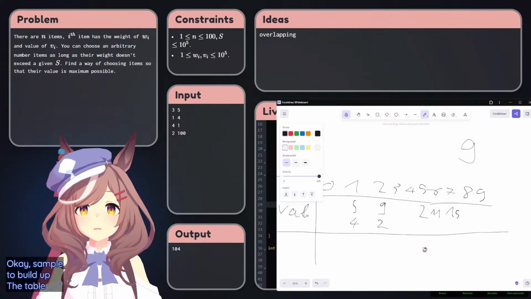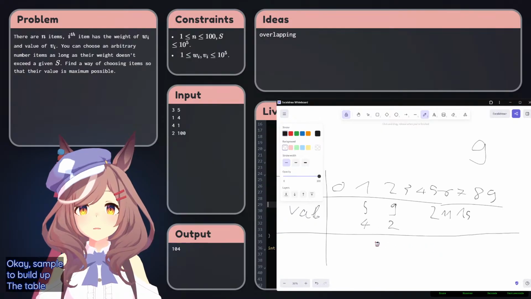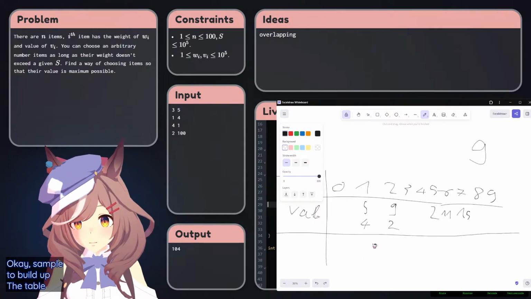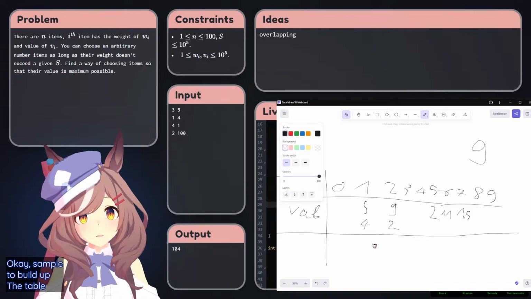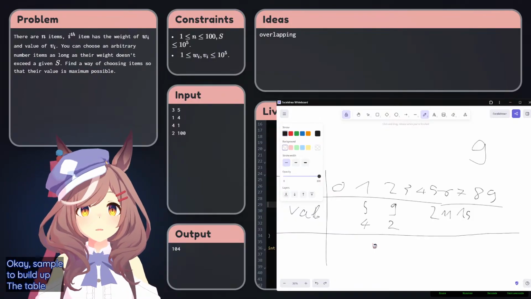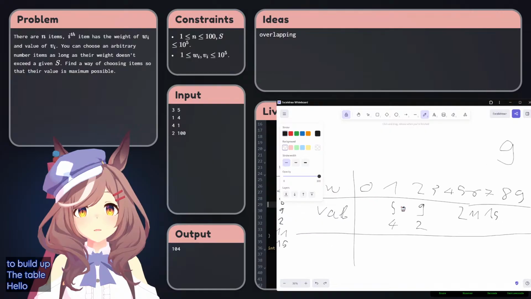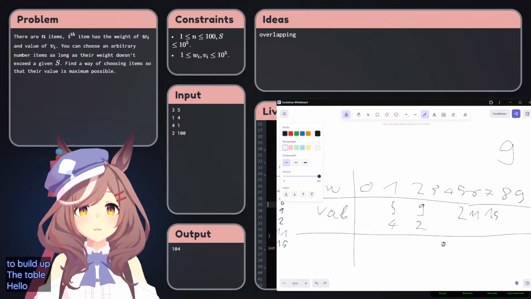We can... 5 of 4. How do we combine? I cannot even.